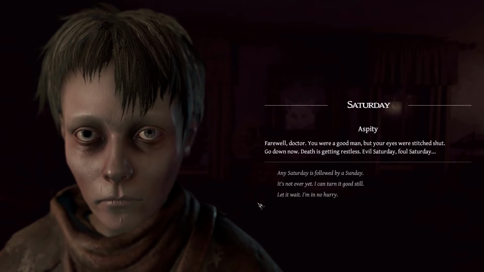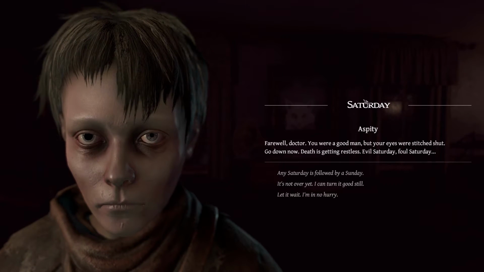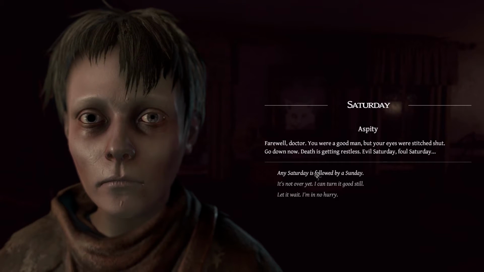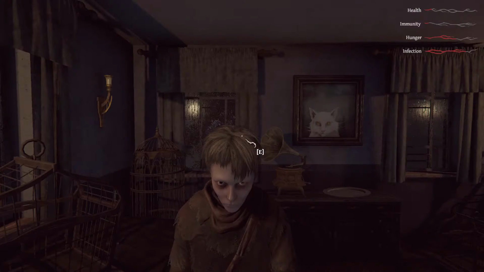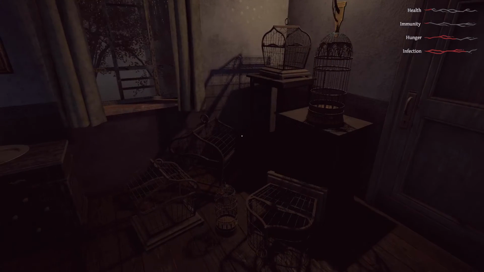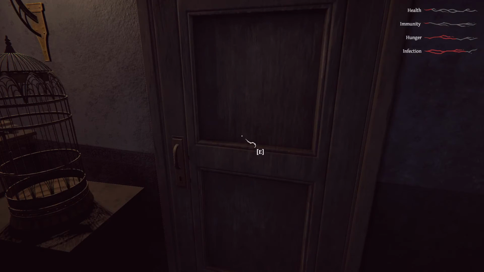Evil Saturday. Foul Saturday. And this is telling you the current day is Saturday. Any Saturday is followed by a Sunday. All right, thanks, kiddo. We're going to just kind of leave this area.